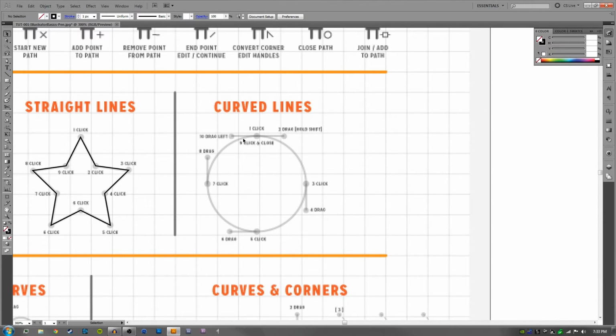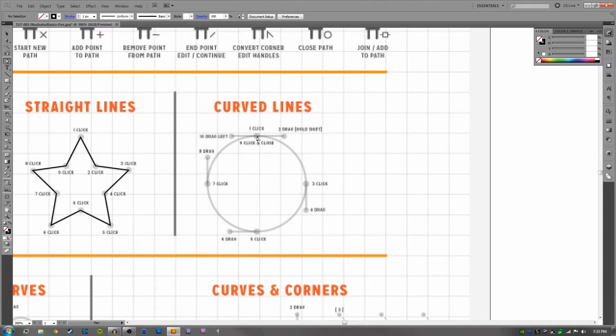Now what we're going to do here is we're going to work with what are called handles to create some curved lines. So the handle, which you guys haven't seen yet, is what happens when you click and you drag in a direction. You see these little lines that come out of here that sort of give me these, well, handles. So what basically is happening here is these handles will effectively modify the line to bend in the direction that the handle is pointing.